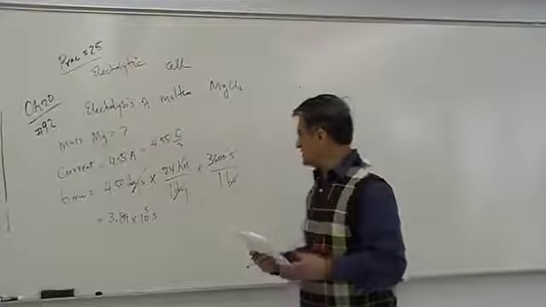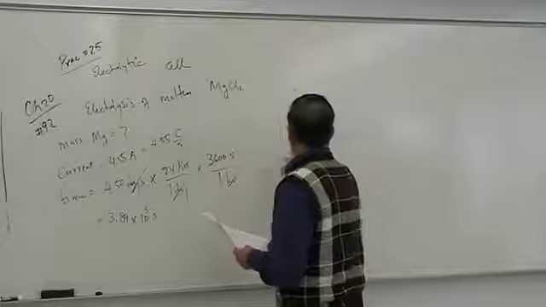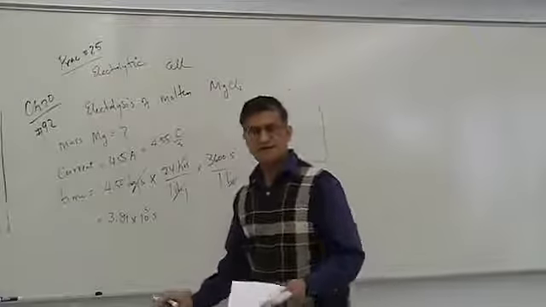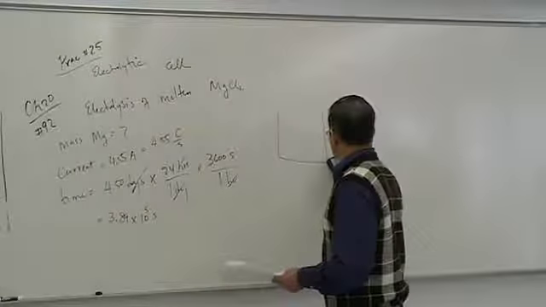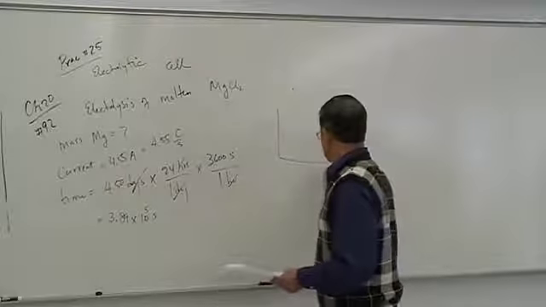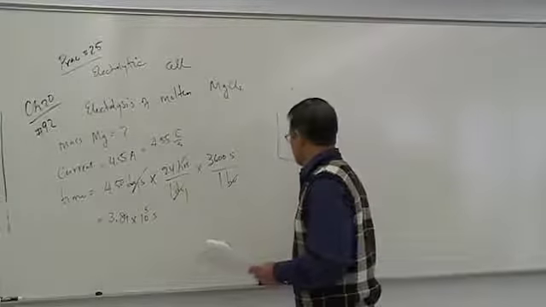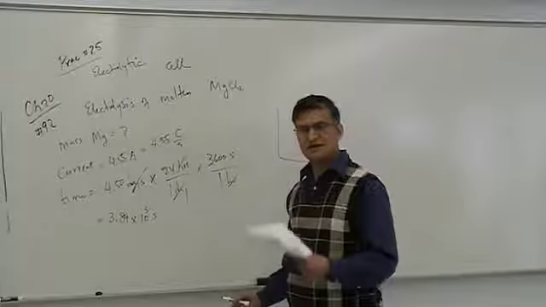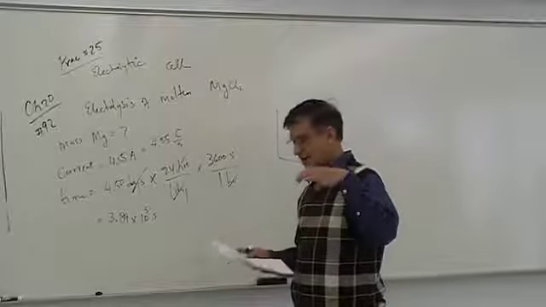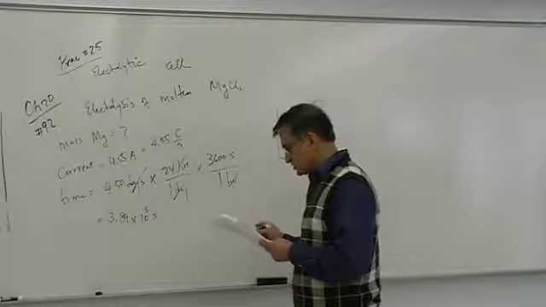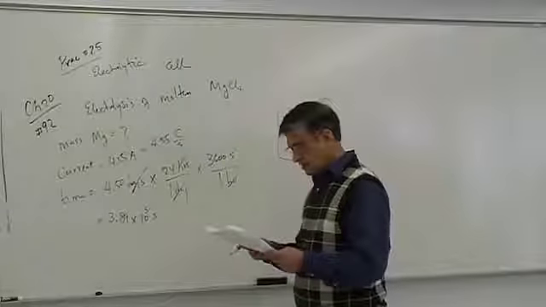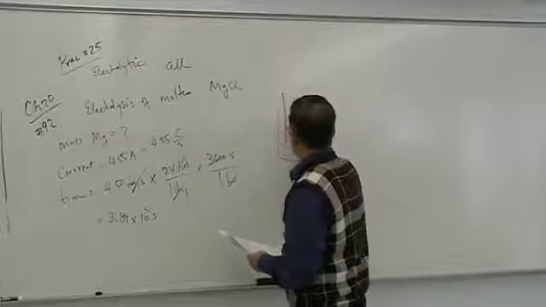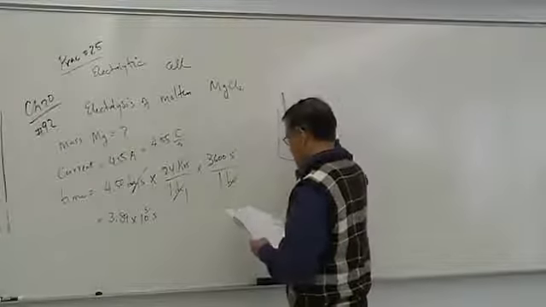Let me draw this to give you a background of how this can happen. Quite often, different metals have a deposit of gold, because that gives a longer lifetime to that substance. And how do we do that? Same thing, electrolysis. Electrolysis forces a reaction to happen. So you need to apply voltage from outside by using a battery. Okay, now in this case I'm going to show you how this happens. So this is one electrode, and this is the other electrode.